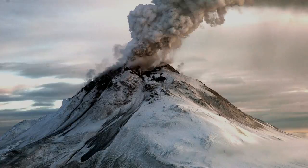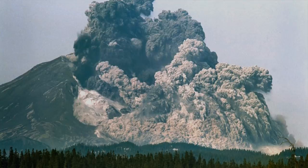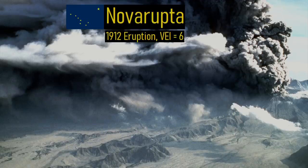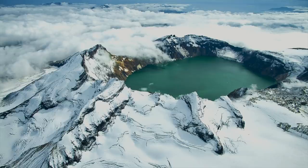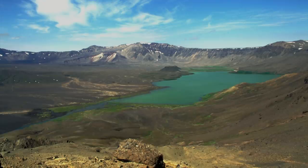Alaska contains 86 active volcanoes. Among these, there are a surprisingly high number of volcanoes which have produced eruptions between 10 and 50 times the size of the 1980 eruption of Mount St. Helens. The most recent of these occurred in 1912, when the newly formed Novarupta volcano erupted 31 cubic kilometers of volcanic rock, depositing ash as far away as Seattle. This eruption formed a large caldera at the adjacent Mount Katmai volcano, which it shares a joint magma chamber with. Further to the southwest are two volcanoes with even larger calderas.